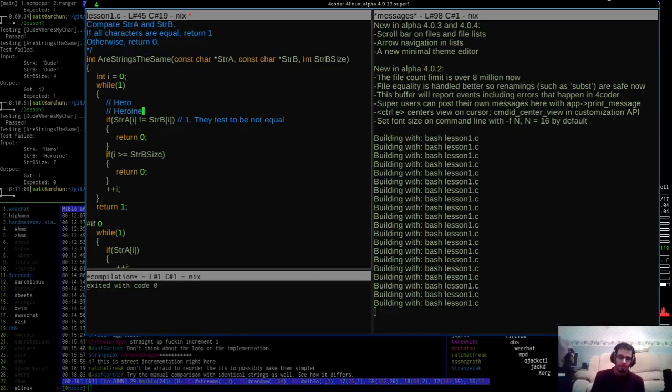Don't I? And then I increment and then do the same again. Try the manual comparison with identical strings as well. See how it differs. Okay.